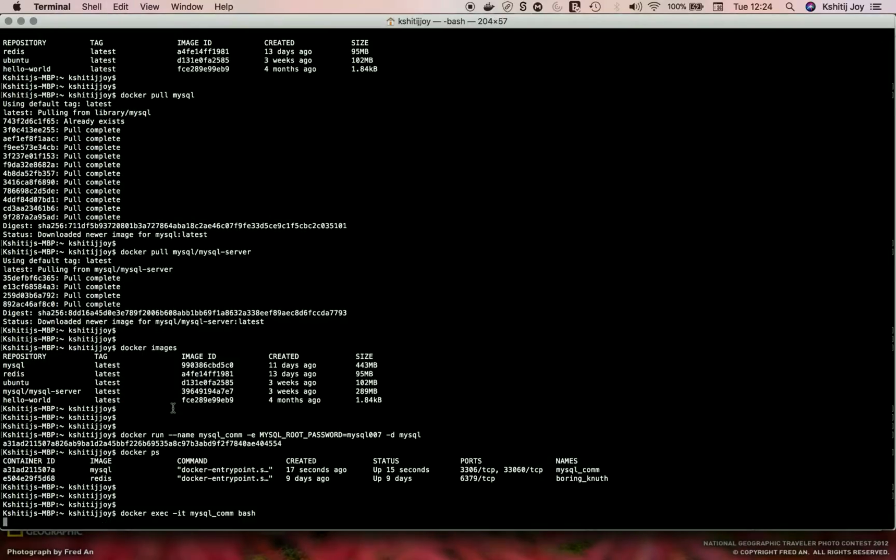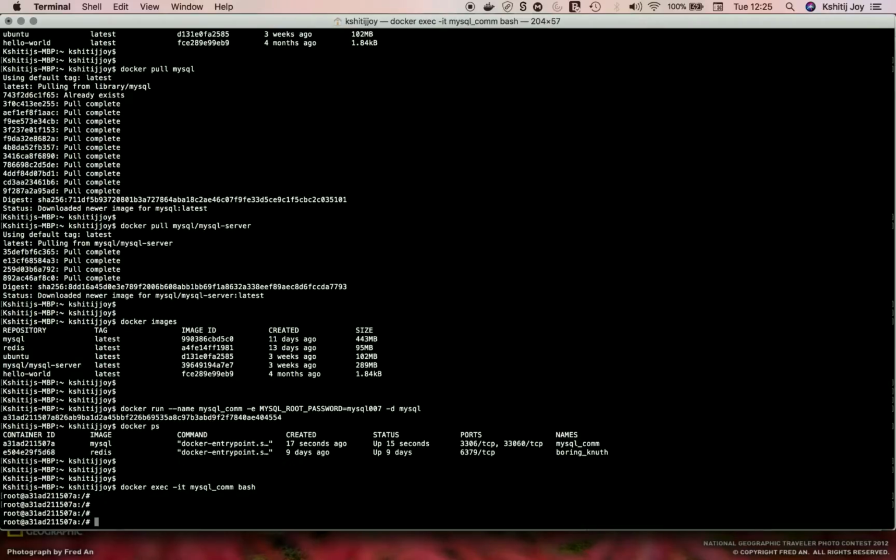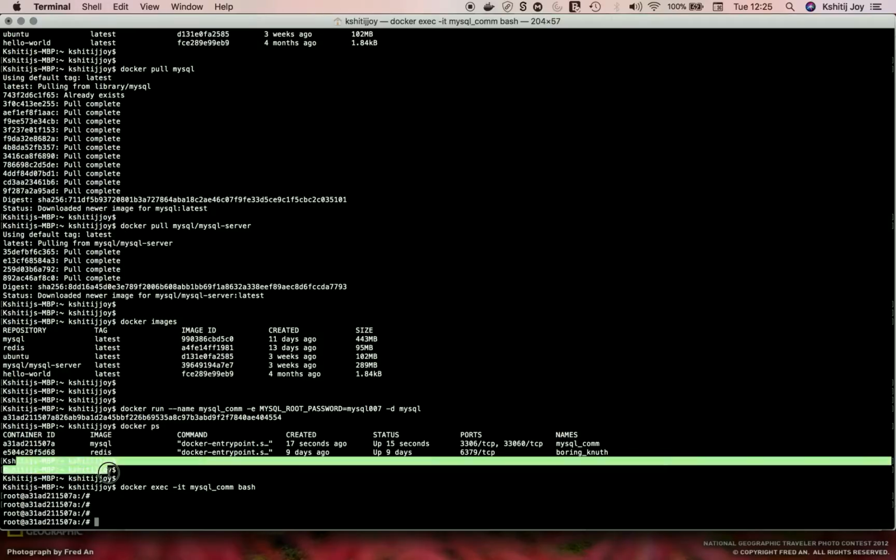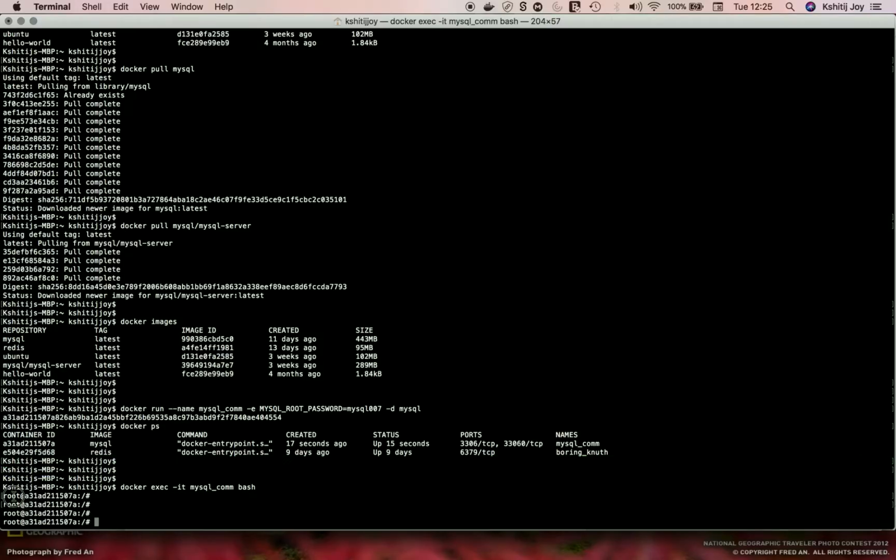I'm giving the name of the container, and this is the bash. I'm asking it to please log me into the shell for this container. Wow. So if you see, now I'm actually inside. Here I was outside, but now I've gone inside the container, right?